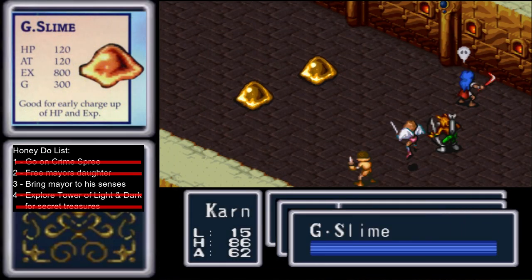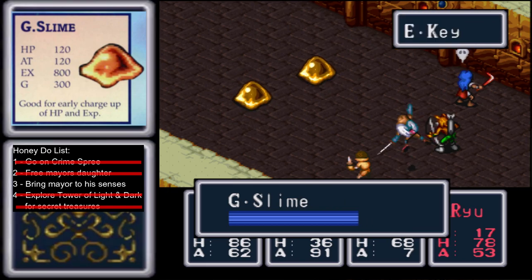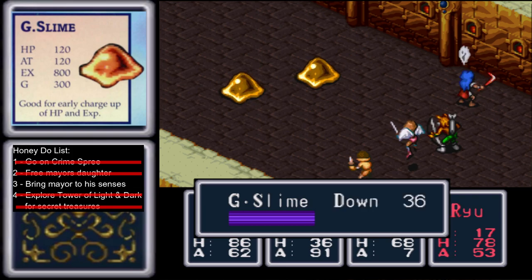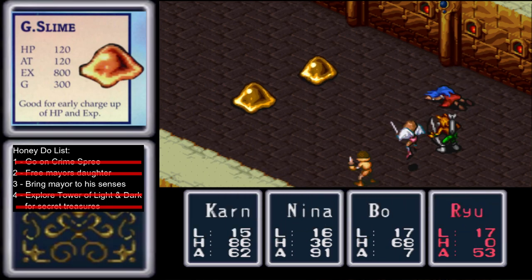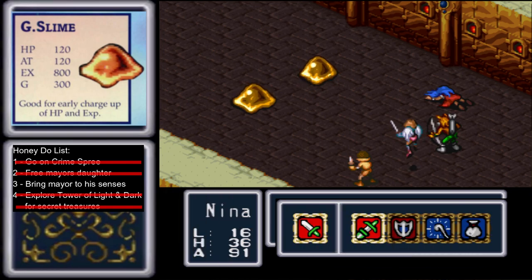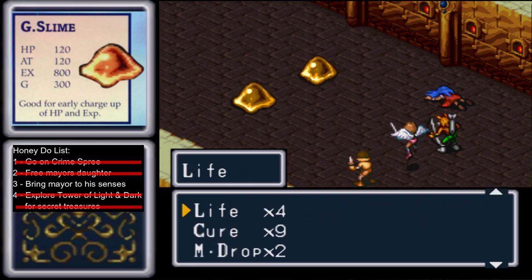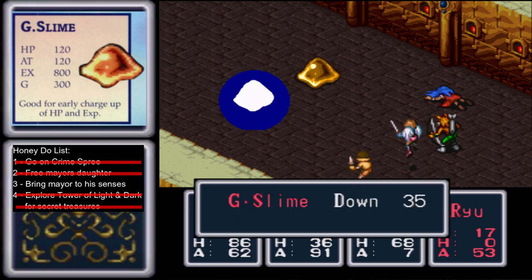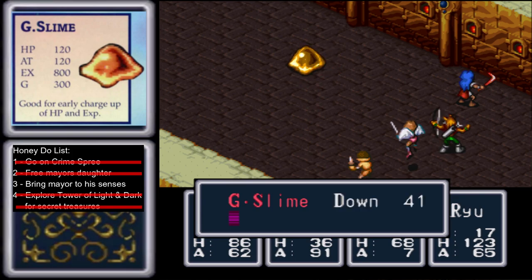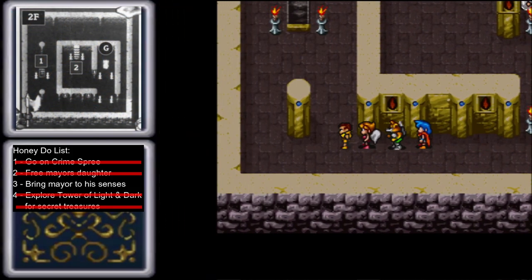Oh good, some gold slimes. I was worried I wouldn't have to fight you anymore. Ow! They killed Ryu. Alright! Awesome! Great! So I have to bring him back. They may be tough, but they're worth it. Now if we head down these stairs, we can finally get out of this place.